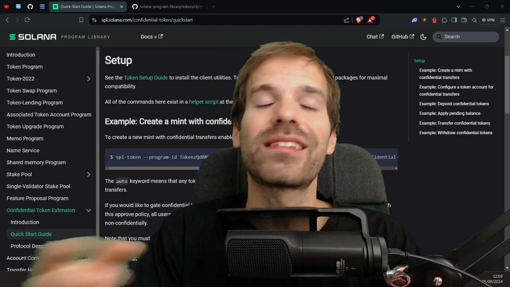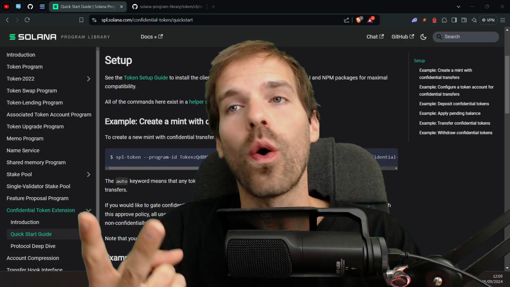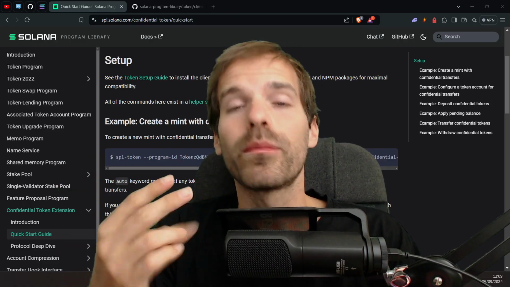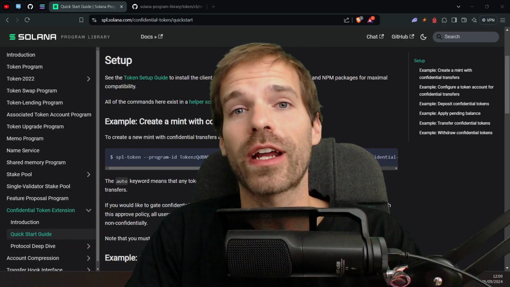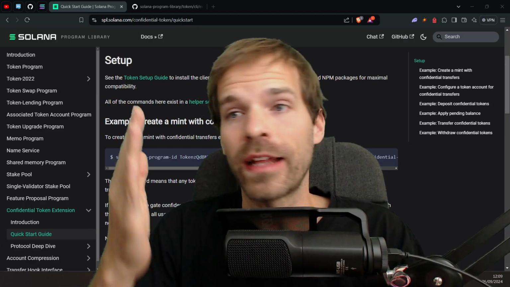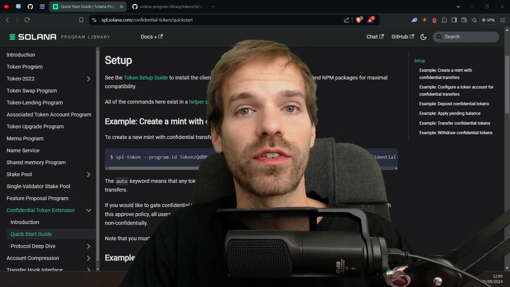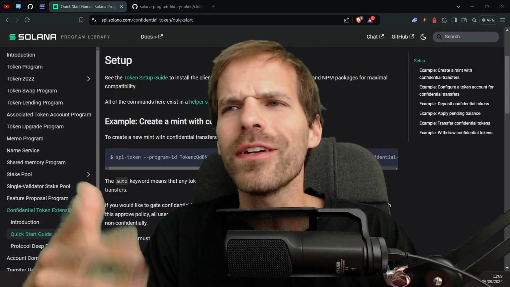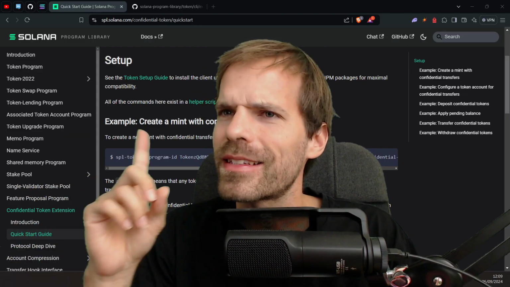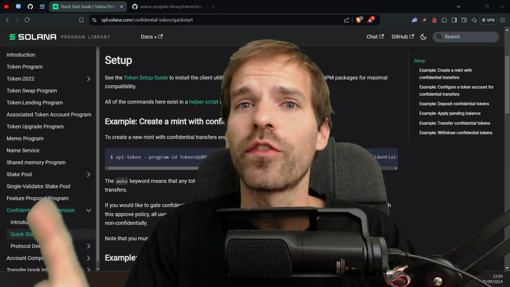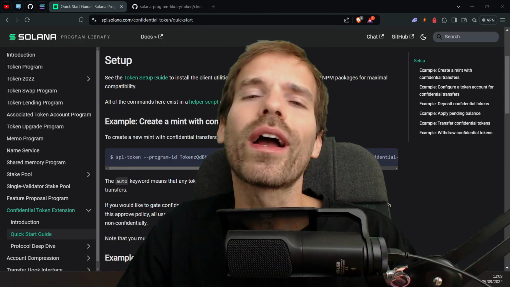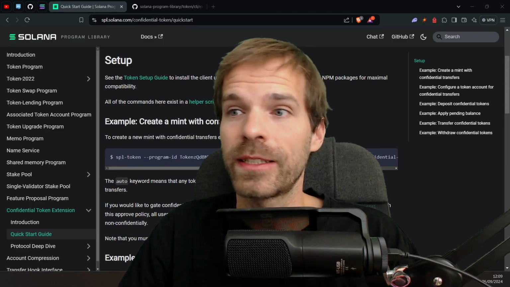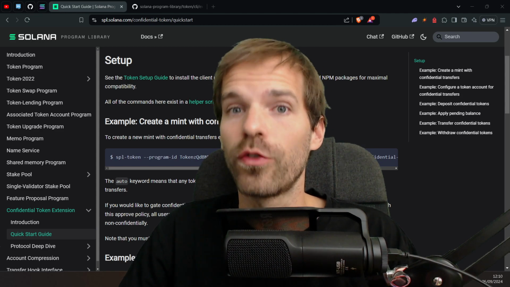On chain, we can't see how many tokens you hold or how many tokens you transferred. But we still see that you have a token account and that you might hold tokens, and the times when you transferred something, even if it's 0 tokens. Just so we got that out of the way. I'm gonna say it a few more times because that's an important thing. People should not confuse that with, oh, I can do whatever, it's not visible, right? It's just confidential, not fully private.